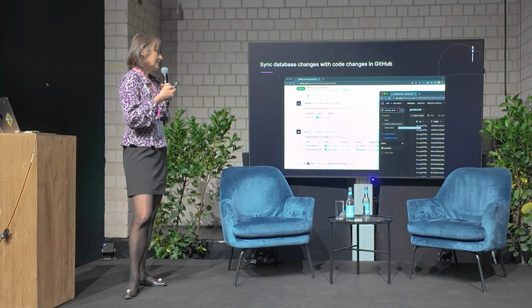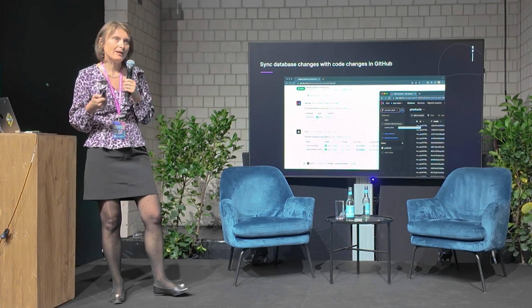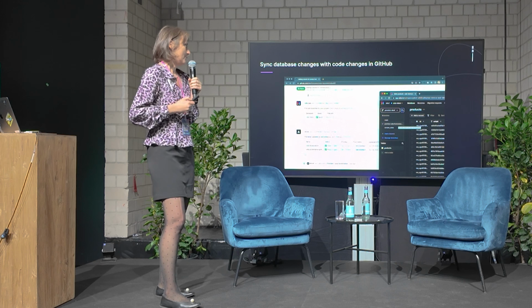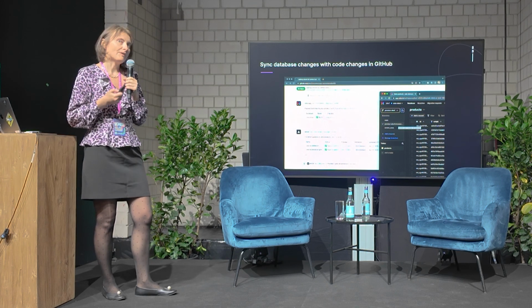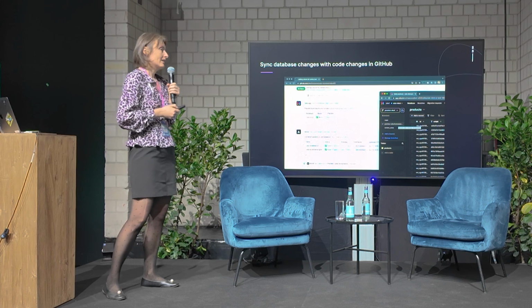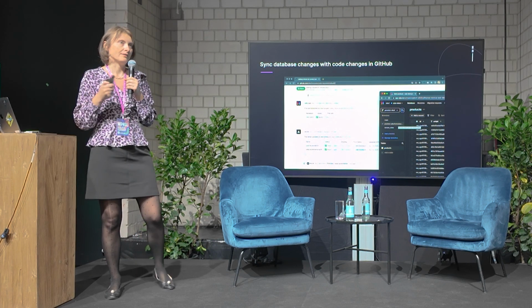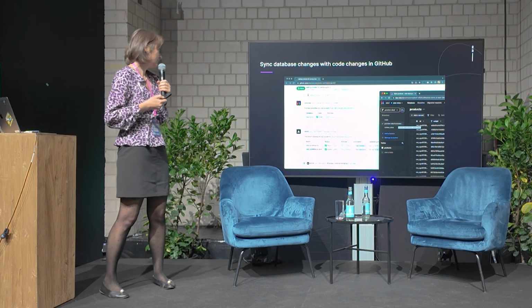For that, there will be a branch in the database that is linked to your pull request. So you can also see the preview of the database, and if you use services like Vercel and Netlify, you can also get a link to your deployment database.